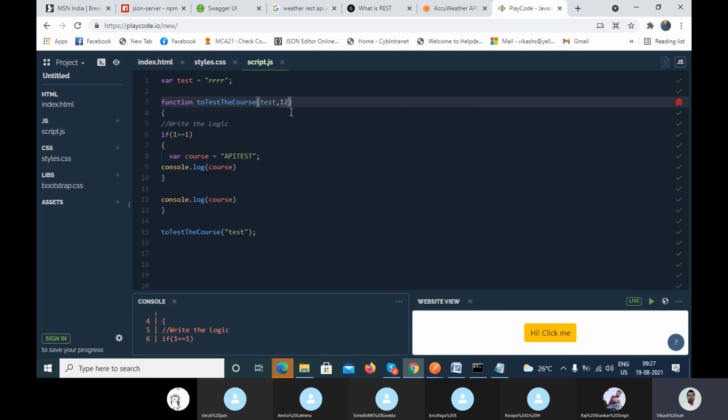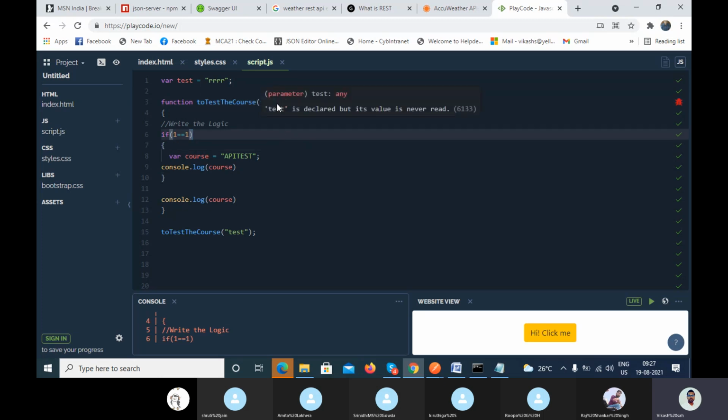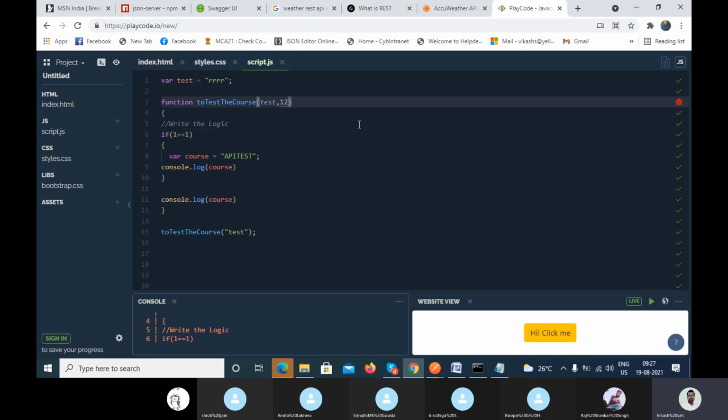Okay, I have declared two arguments here. The first argument is test and the second argument I am taking here, let's suppose again test1.